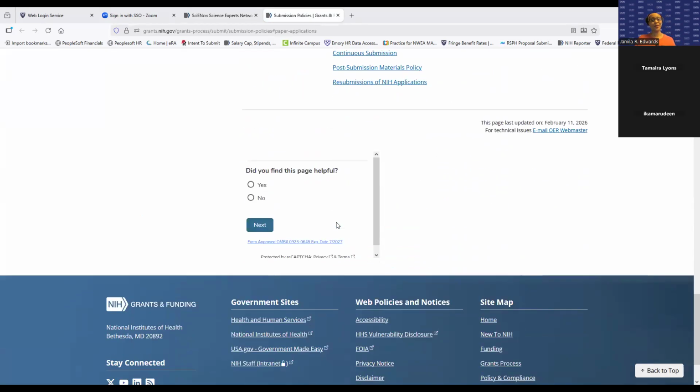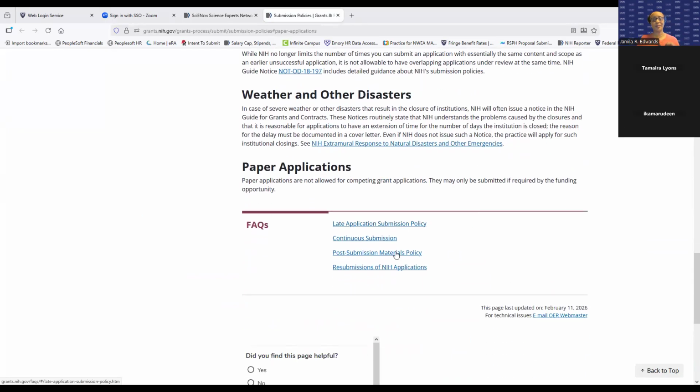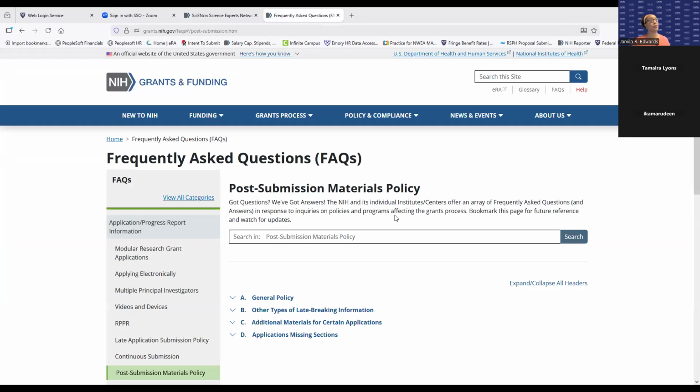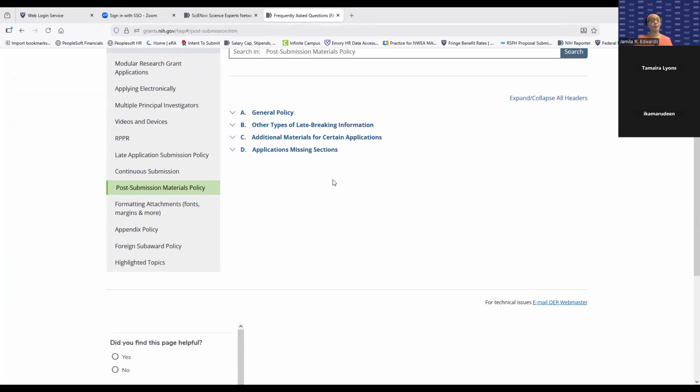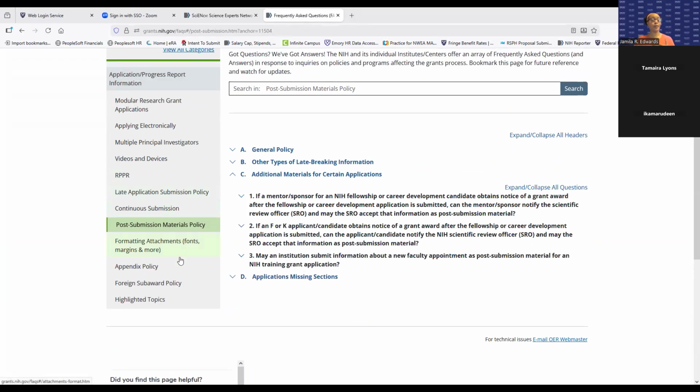Correct. So I did want to touch on a couple of other things. Sometimes after you've submitted your application and it's getting closer to the review cycle, the NIH will come back to you and let you submit materials after the fact, right? They will say that you can submit bio sketches if you've had new publications added, or if you need to take somebody off and put somebody on.